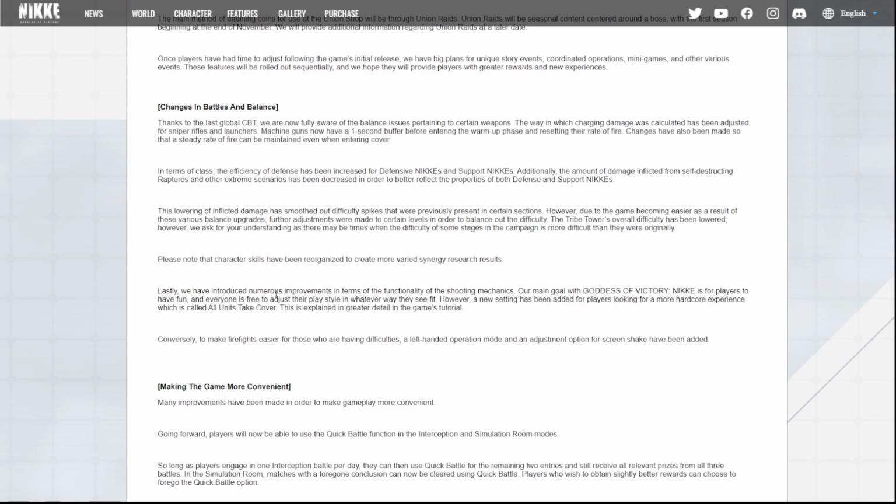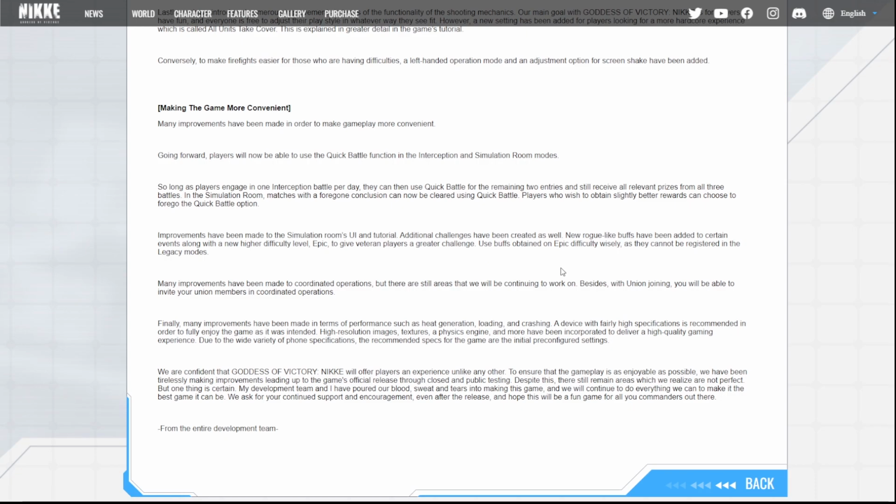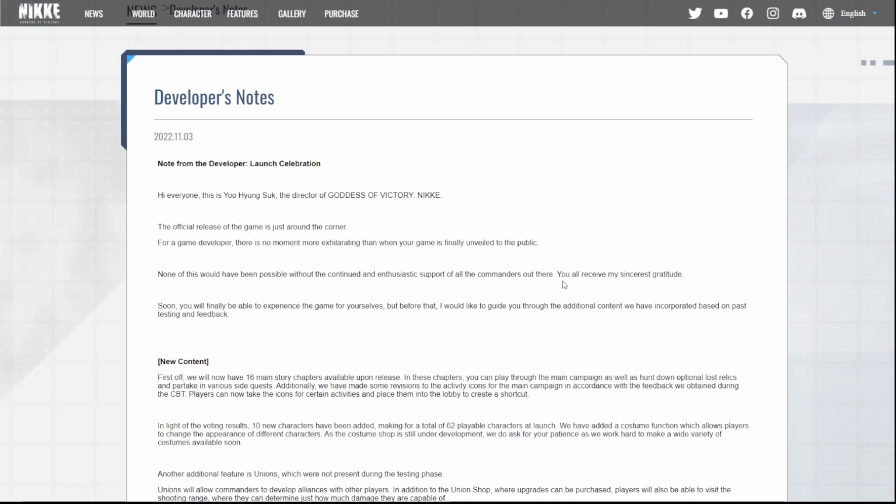We also had a ton of changes in balances and battles, of course, so definitely very nice to see that they are working on balancing the game as well as the units. And of course, the amazing quick battle function has been added to the interception and simulation room modes, as well as of course a new difficulty added to the simulation for an additional challenge. So that'll pretty much do it for the developer notes overview here, discussing the launch of Goddess of Victory Nikke, everyone.